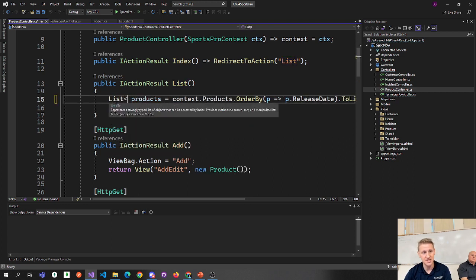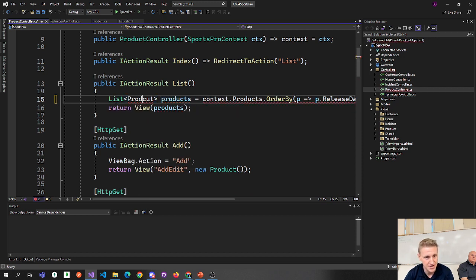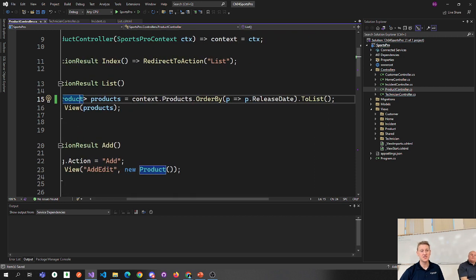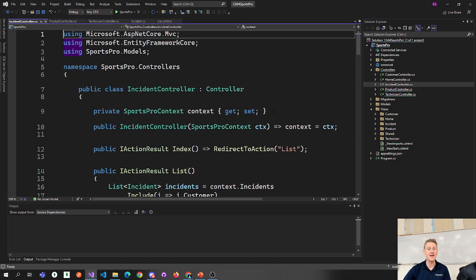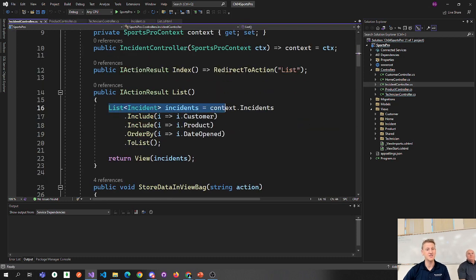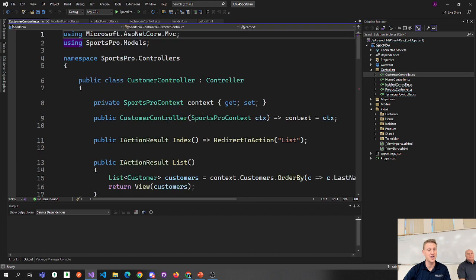This is a similar query where I'm hitting my database, sorting my products by their release date, and putting it into a list. So I'm getting a list of technicians, or a list of products, or a list of incidents, or a list of customers.